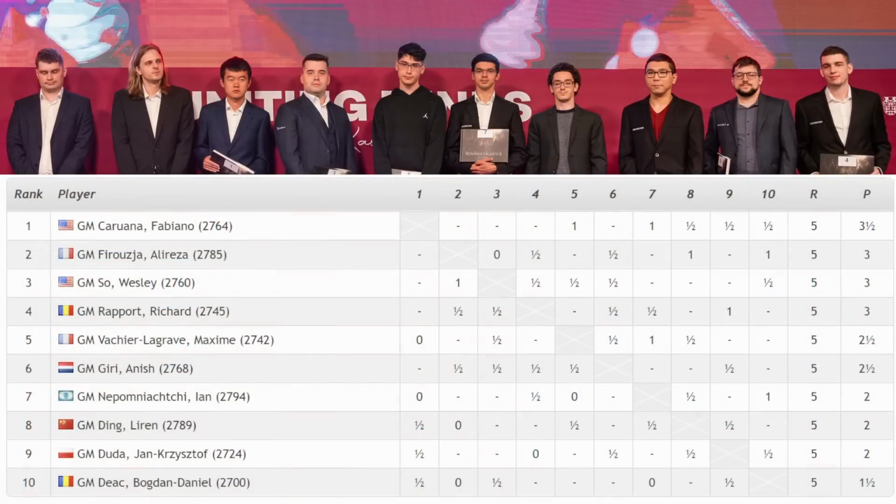So far, after round number 5, Caruana leads with 3.5 points, and Alireza Firouzja, Wesley So, Richard Rapport with 3 points, and MVL, Fabiano, Giri with 2.5 points, and Nepo, Ding, Duda with 2 points, and the least, Deac of Romania with 1.5 points.